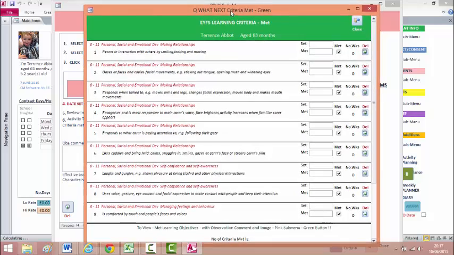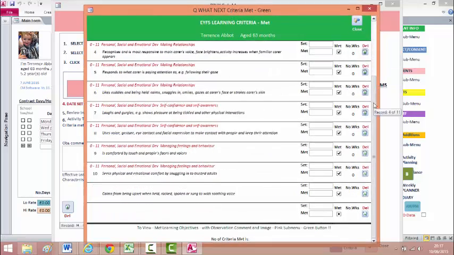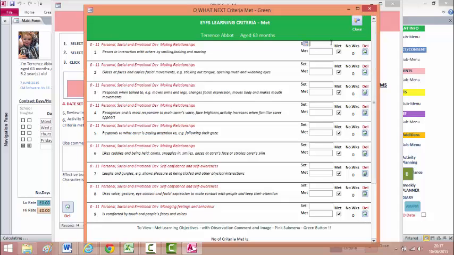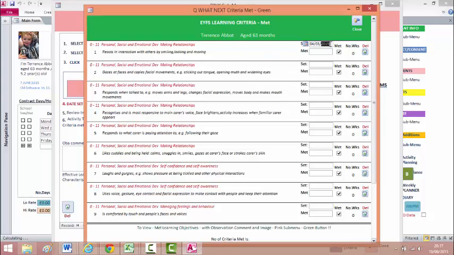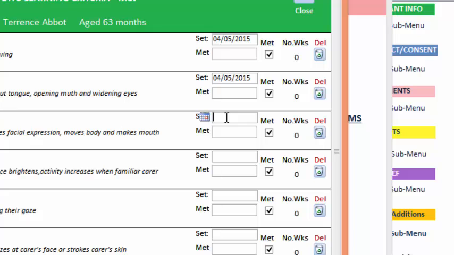that all this one does is give you the opportunity to write down a date when you set that criteria or when you've met them. A good way that I feel it is to put in here the date that the child started with you, and copy that through. And then if you were to do a date that you met, which could be today, it will show you how many weeks the child has taken to meet that.